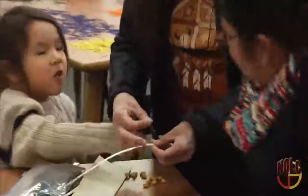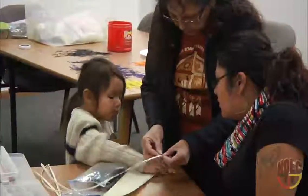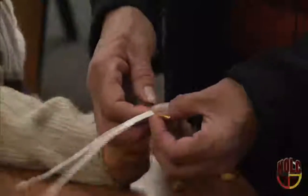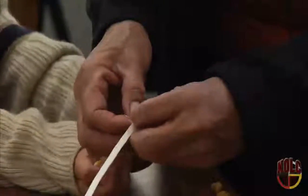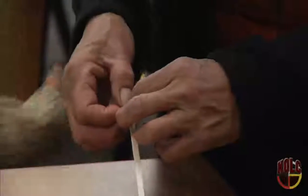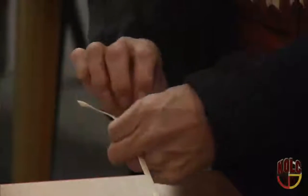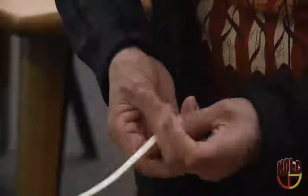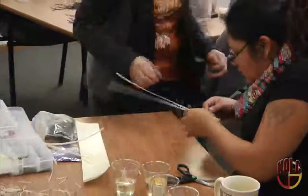Did you come for the workshop? Yep. Okay. It's a strip of rawhide.